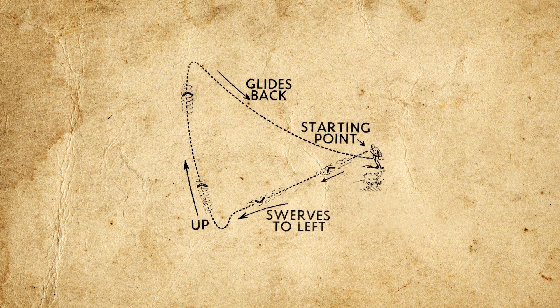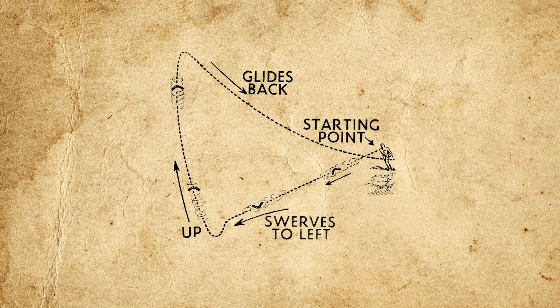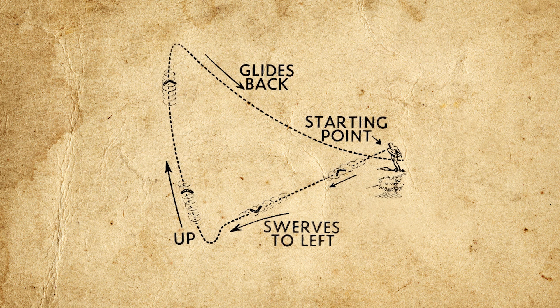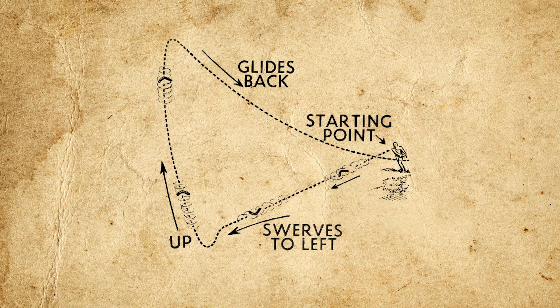So back to boomerangs. As anyone who's ever tried to throw a boomerang knows, it's not all about the shape. You also have to throw the boomerang correctly in order to get it to come back to you — that is, you need to throw it somewhat vertically, holding it by one wing with the other wing pointed up. Think opposite to how you would throw a frisbee with the center pointing towards you. As the boomerang spins through the air, the wing at the top of the spin is moving through the air at a faster rate than the wing at the bottom, because it is moving in the direction of the throw, while the wing at the bottom is going the other way. The result is that the top portion will generate more lift than the bottom portion as it cuts through the air.